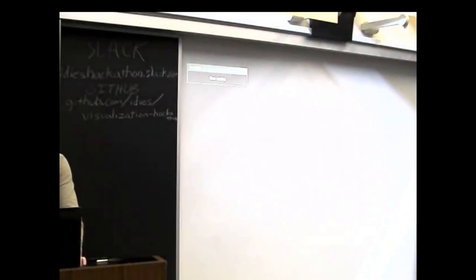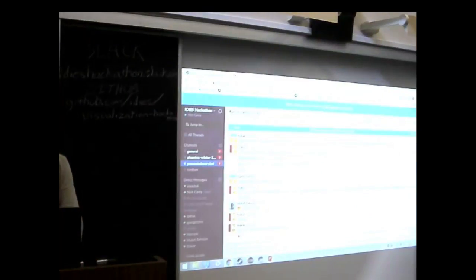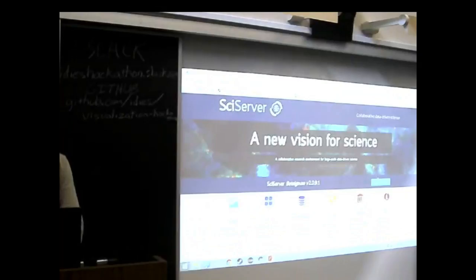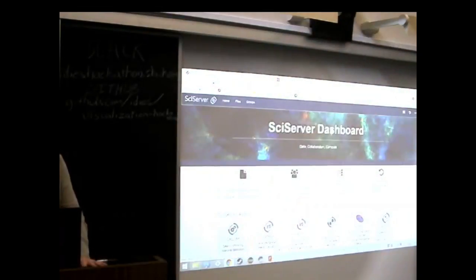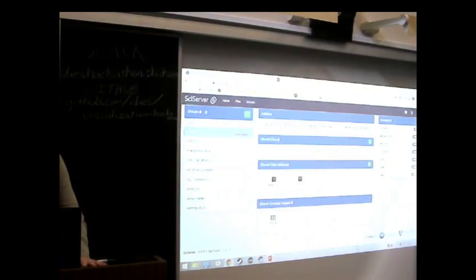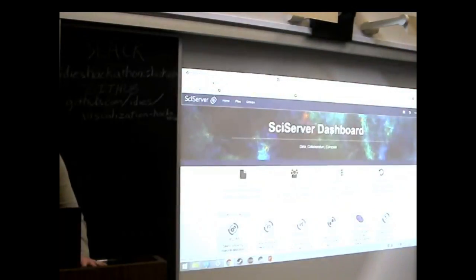I'm going to switch over to the SciServer groups page real quick just to ensure that everyone who wants to follow along is in the group. If you don't have a SciServer account, it's free. I highly recommend it. In the dashboard, sorry, I went a little quickly there. There's a Groups tab on the dashboard. Inside of it, you should see the IDIES Hackathon 2019 group.